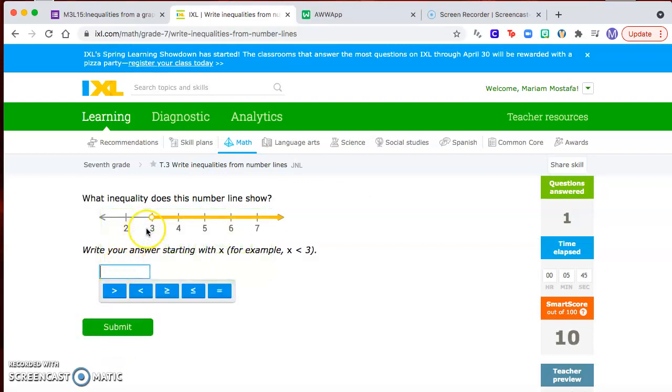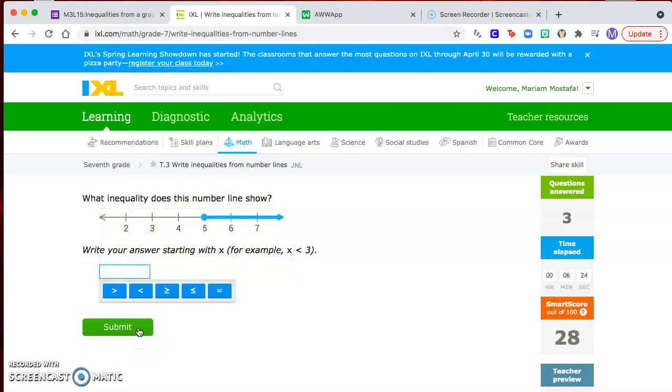So same thing. It's an open circle, which means it's either less than or greater than, not less than or equal to or greater than or equal to. And here we're highlighting numbers that are greater than 3. So again, x has to be greater than 3. So here we have an open circle still, but the line is now pointing to the left. So that's numbers that are smaller than 3. So you would just put x is less than 3.